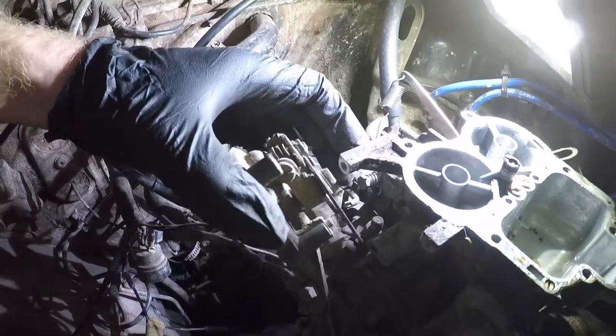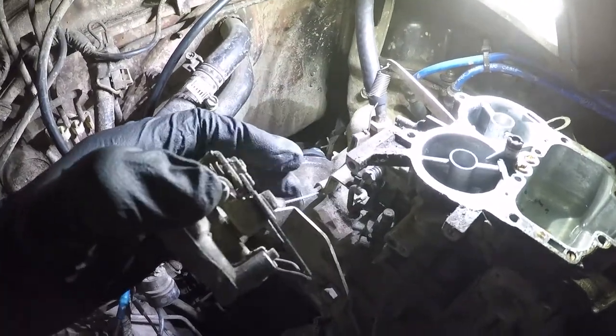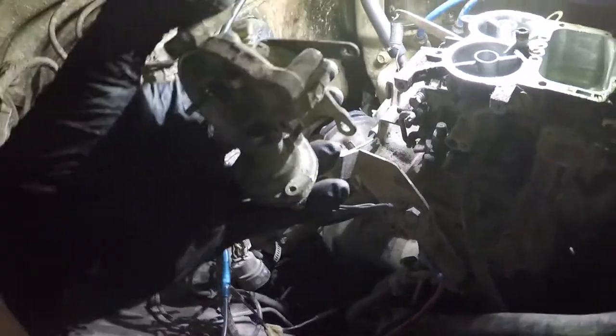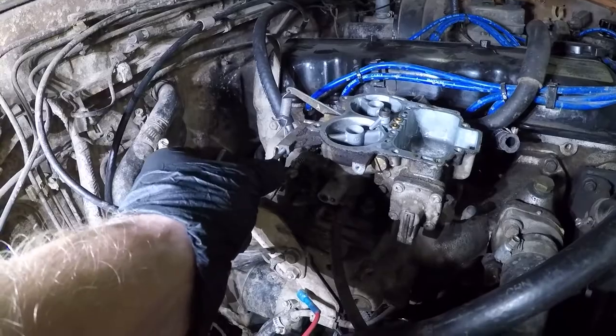Once you have all that taken apart, you're just going to lift this entire assembly up, the choke assembly and fast idle, twist it, and slide it back. This little guy right here just has a little spline on it, and you just twist this guy 90 degrees straight up and down, and it slides backwards. Don't yank on it, because if you bend these, it's gonna change the settings of how everything is calibrated. Put these three screws back in here for safekeeping.